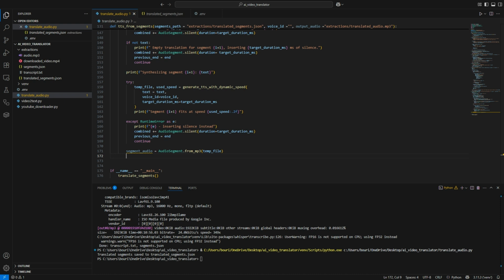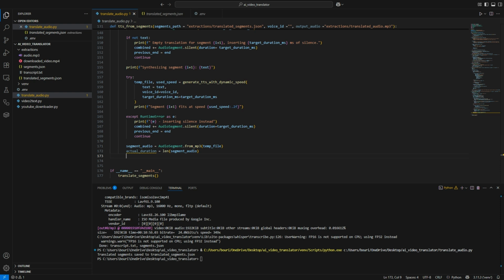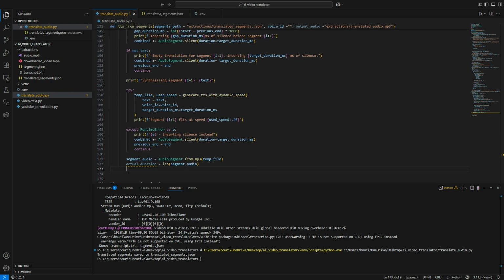Why? Because now we are dealing with a generated temp file, and in the end we need to actually compare the result with the awaited segment length. Here we can either use actual duration length, or also have used the other method. It's up to you.